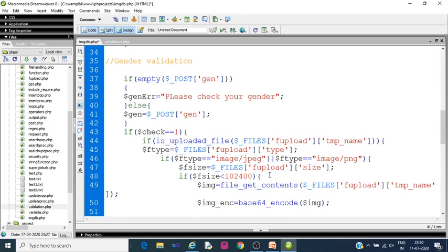So $imgdb is equal to data colon $f type. So this is holding the mime code, and after that we will use base 64.